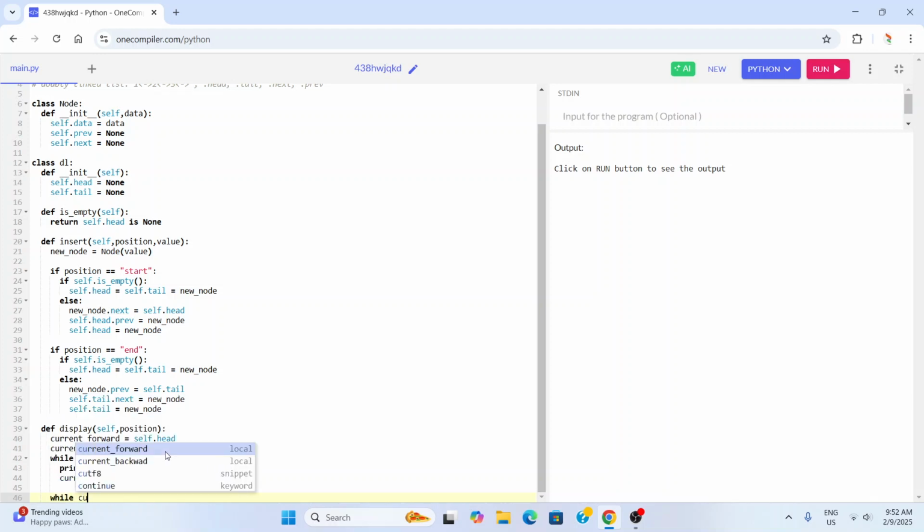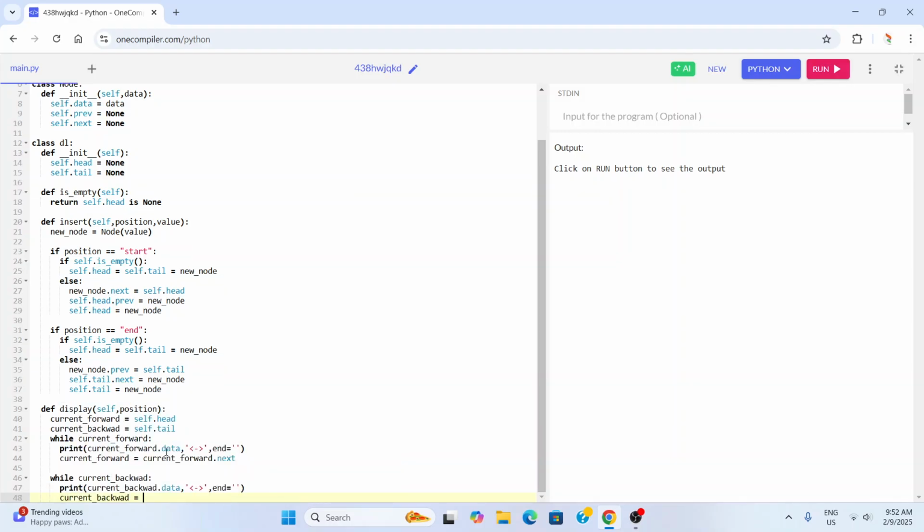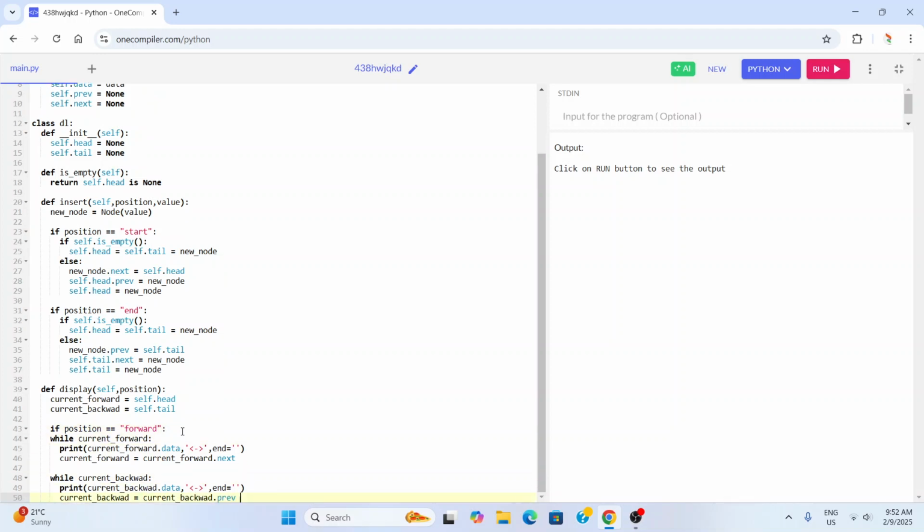Now the while loop for current is for the backward print. This will print the elements in the backward direction, and here also the increment is through previous. Make sure that next is for forward and the previous pointer is for backward. Then if position is equal to forward, execute the first block, and if position is equal to backward, execute the below code.